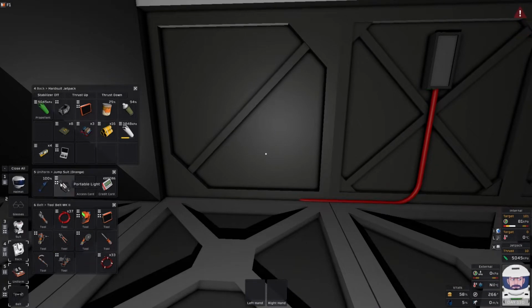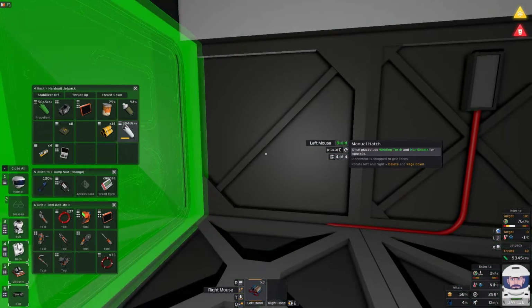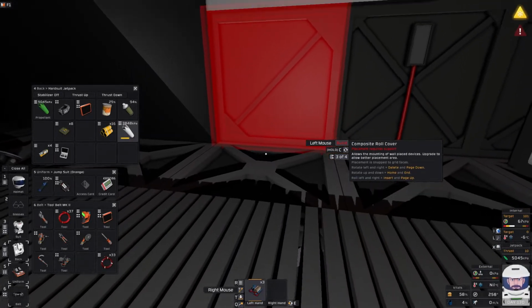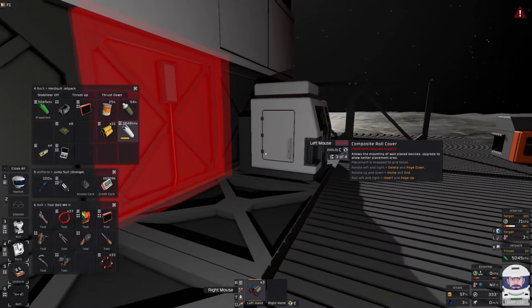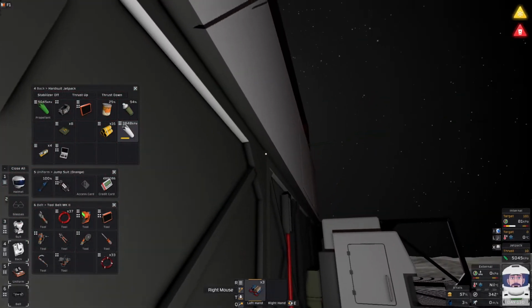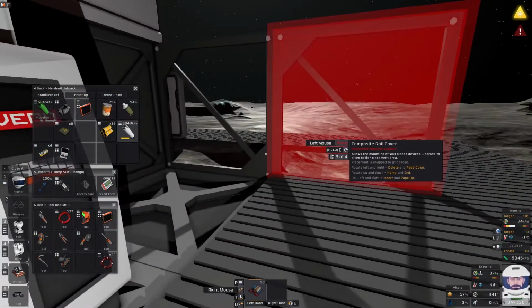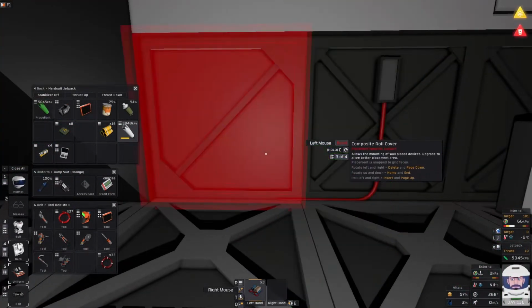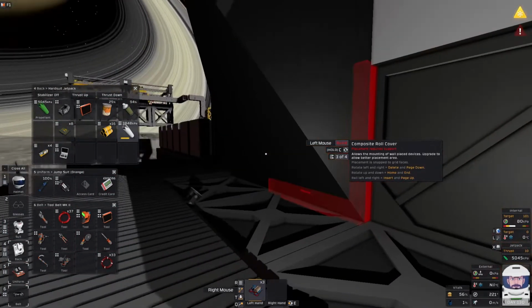So we want to have a composite rollover door. For some reason this cannot be placed. Is there a wall there? There is not. Can these only be placed if there's nothing behind it? They can. Okay, that does not work for me. How would we do that? We would have to rip out the wall, and that would flood this whole area. That's not great.